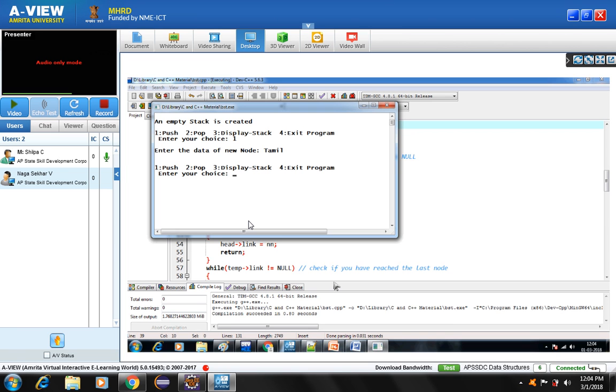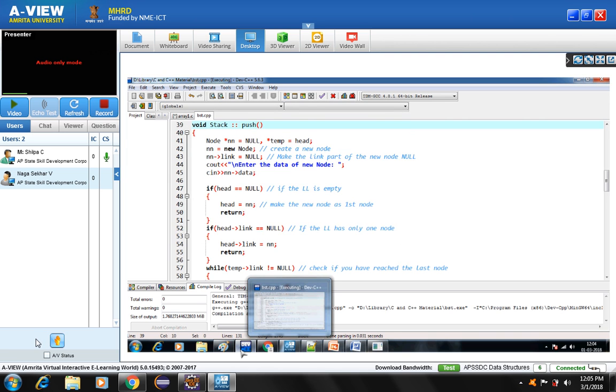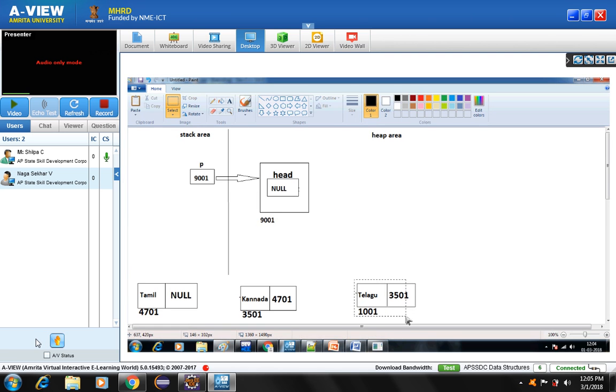Okay, so then what happened? This new node is created and it is here, and the data is here, Tamil.